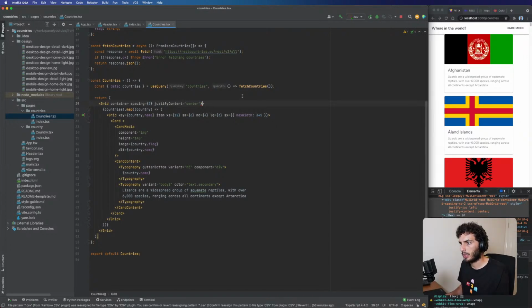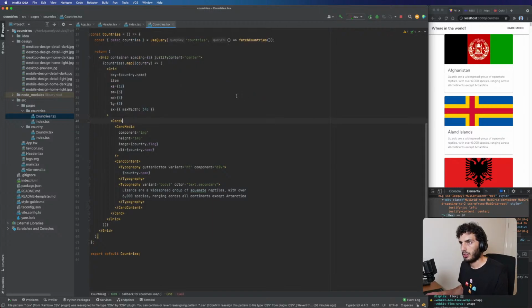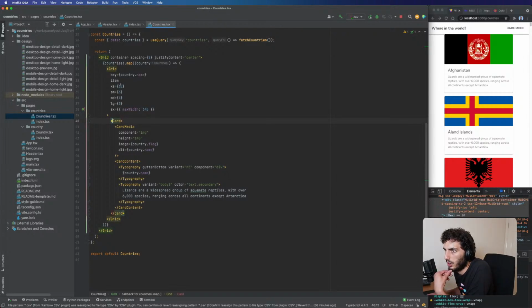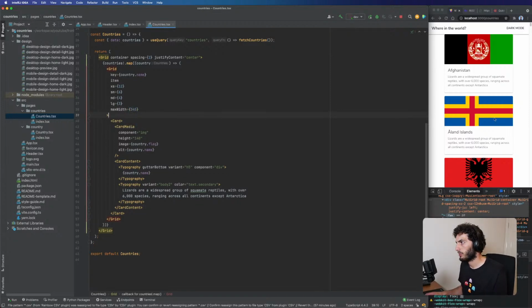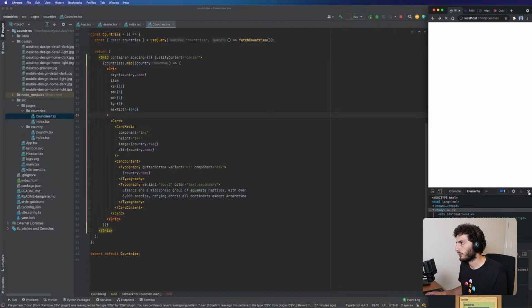Justify content center. Well, now we've got this big list. That way we don't need to worry about the sizes of the card. It's this here. Can you put in a max width directly? Yeah, I think you can. Cool.